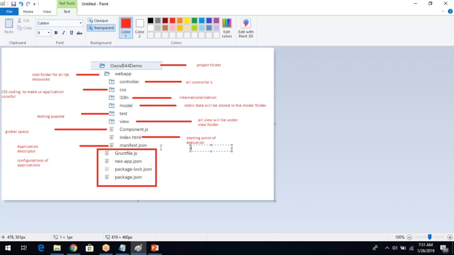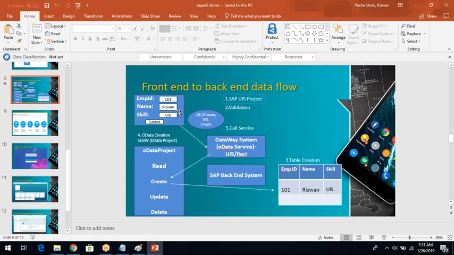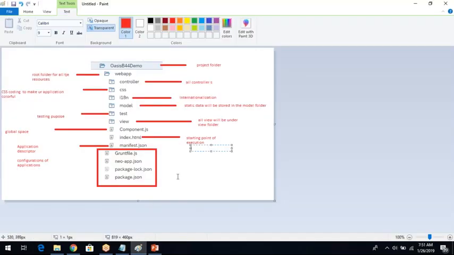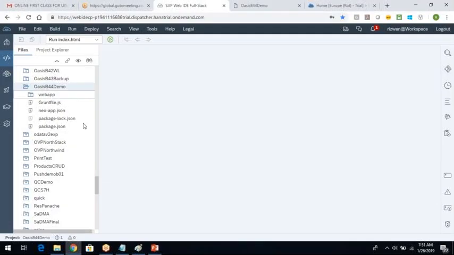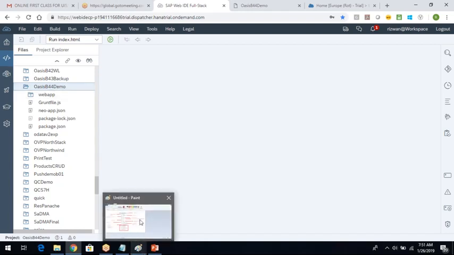Right. So this is the complete structure of the project. And from tomorrow's class, so today we just understood how to access your SAP Cloud Platform, and then how to access your SAP WebIDE, then how to create your first UI5 application by using SAP WebIDE. What is the structure? Complete structure with files and folders. So which file is for which purpose, which folder is for which purpose. So this is what we understood totally today.